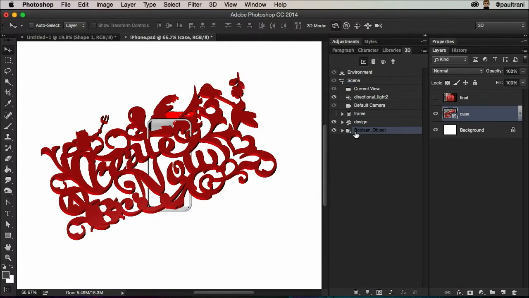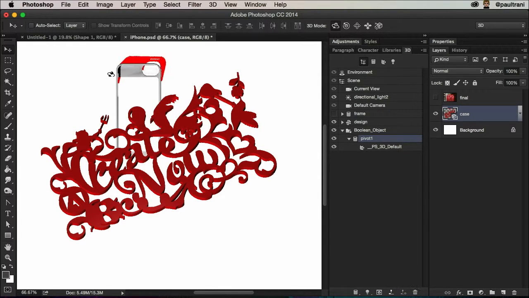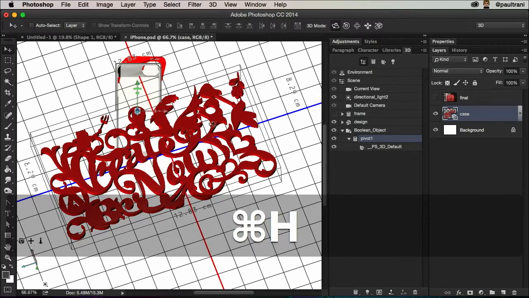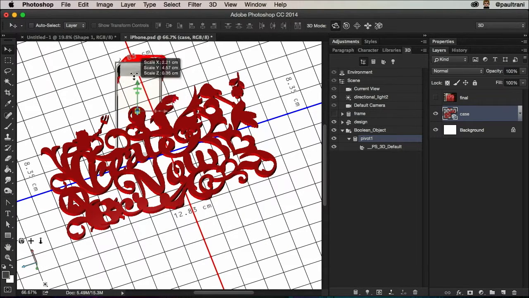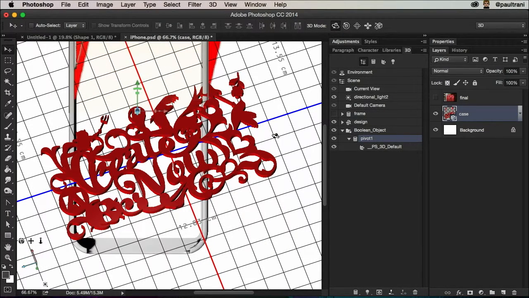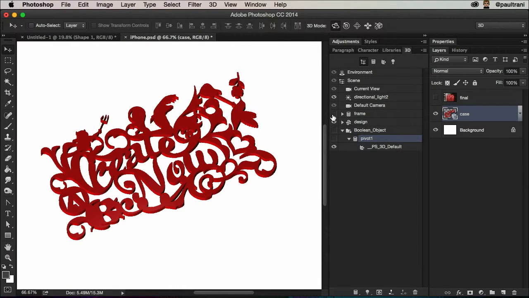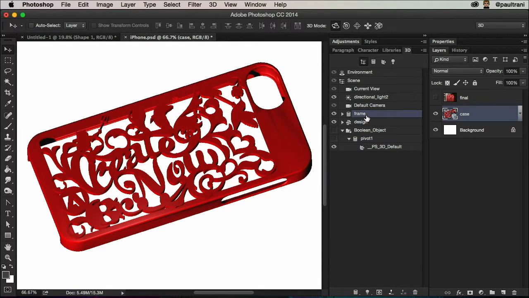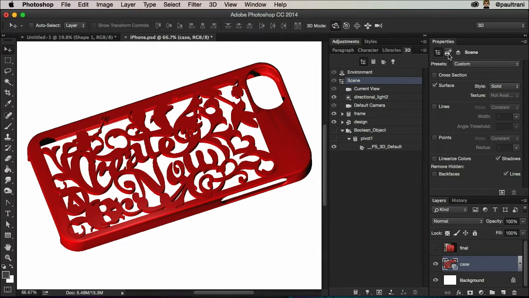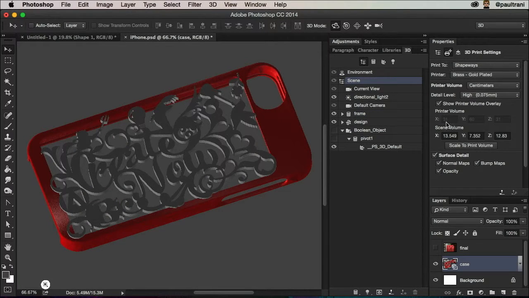Let's turn off that frame, but this is the one that I've just imported, and you can see it right here, and I can start to move it around into place and resize it and all that fun stuff, right? Resize it and get it just like that, right? From there, and this will be the last thing I do, but I've been known to say that a couple times.